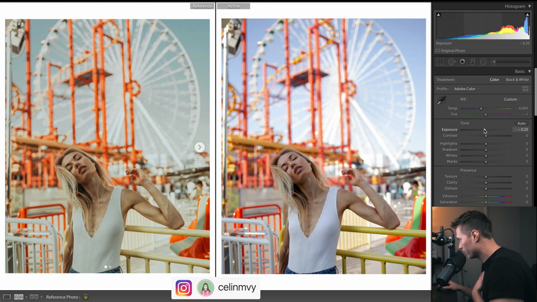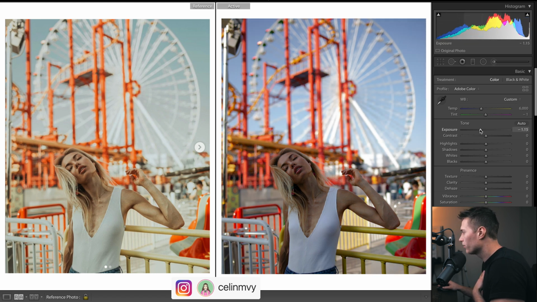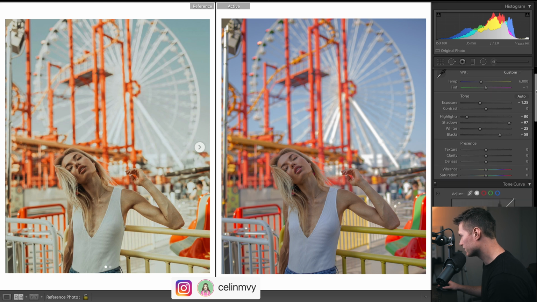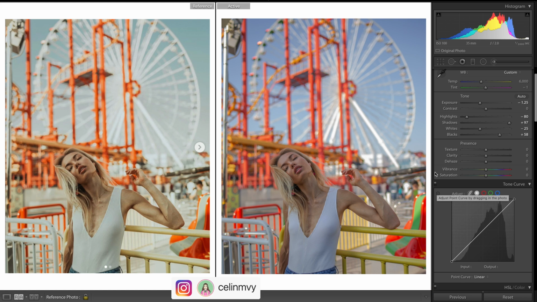Let's drop the exposure. Now I want to put a lot of flatness into this image, so for one, dropping the highlights really helps with that. The whites will help get a bit of a flat look. To get the really flat look, you need to use the curves. So I'll do the curves now, or at least the RGB curve, and then I'll explain what I did with it.